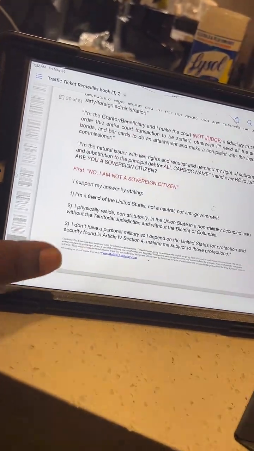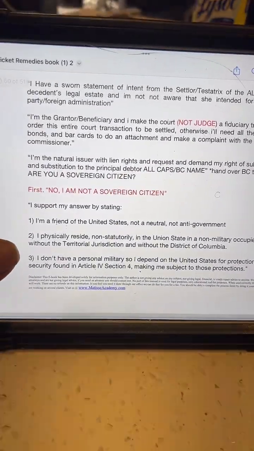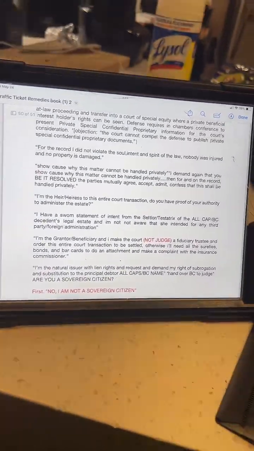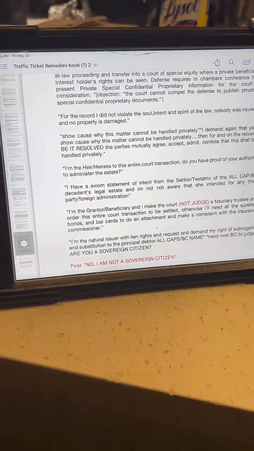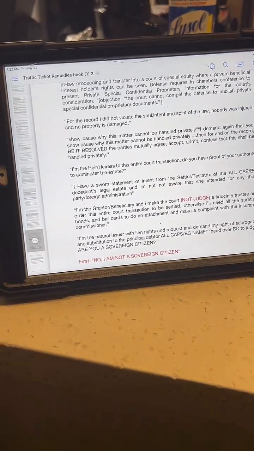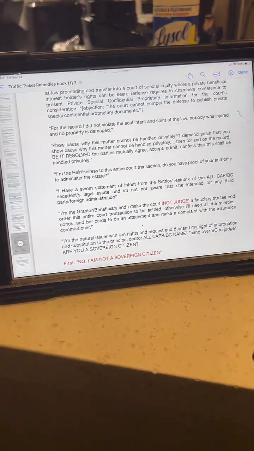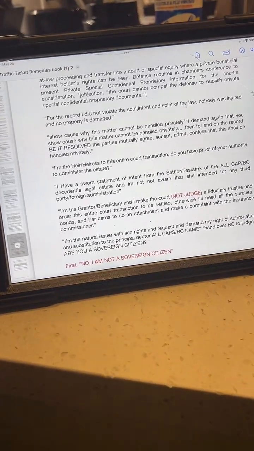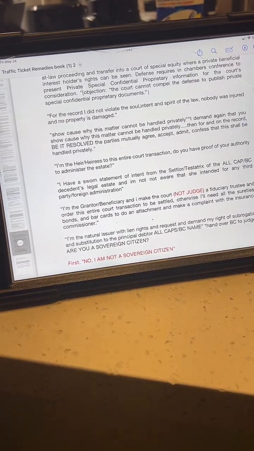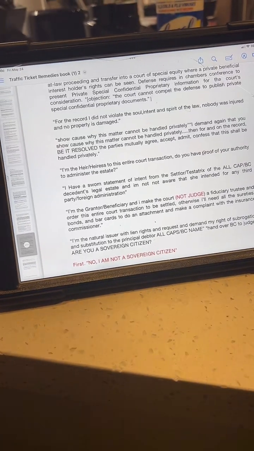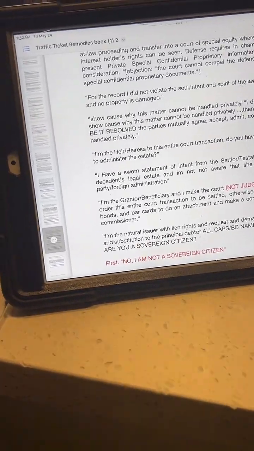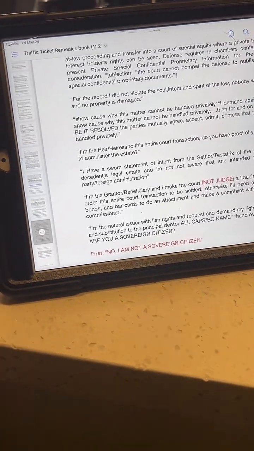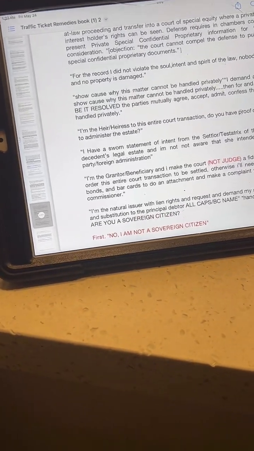Okay, I think I overlooked it, y'all, but see, I said no, I am not a citizen of that kind. So, if they try to call you that in court, you gotta correct them. Like, hold on, are you calling me a terrorist? Are you calling me an enemy of the state? Because I'm not one of them. I'm a private American national. Treat me as such. I operate under God's law, not under military law, admiralty law, none of that. I operate under God's law.